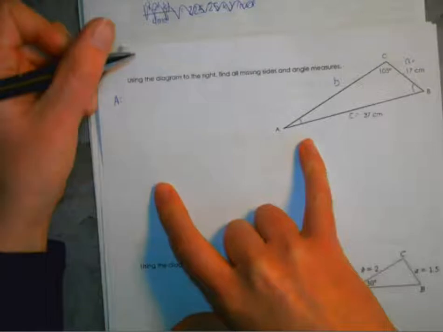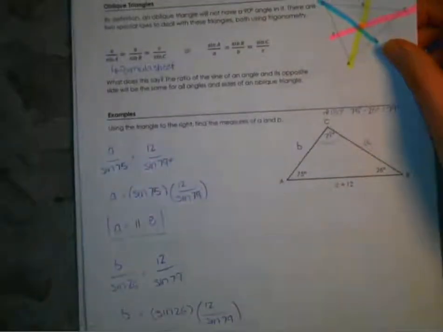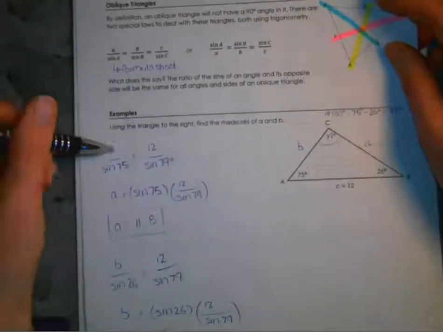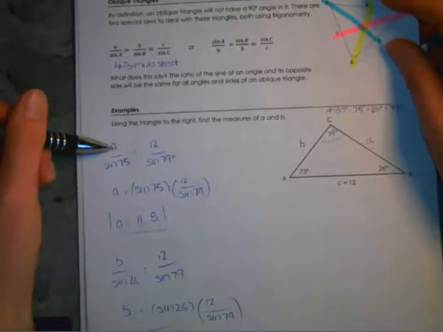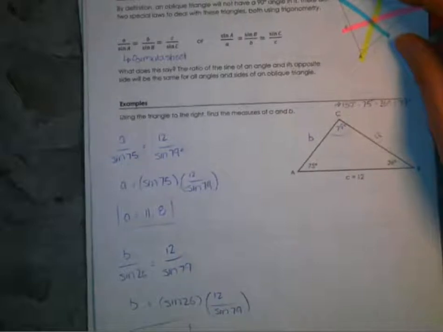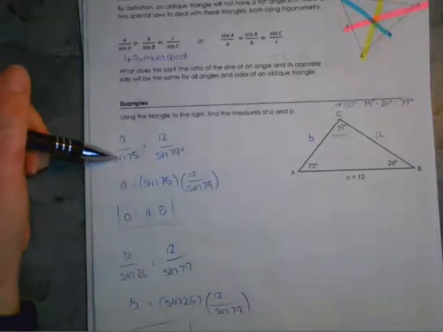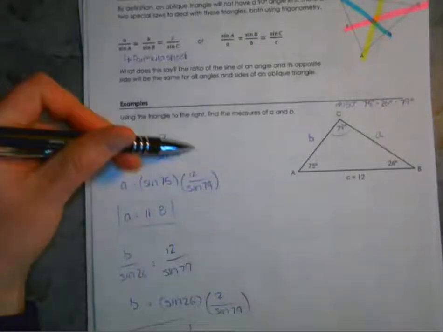If we want to look for angle A, what you might have noticed in the previous lesson is that when you have the unknown variable on top of your function, it's a lot easier to solve for it, right? Because you just have to multiply the bottom away.